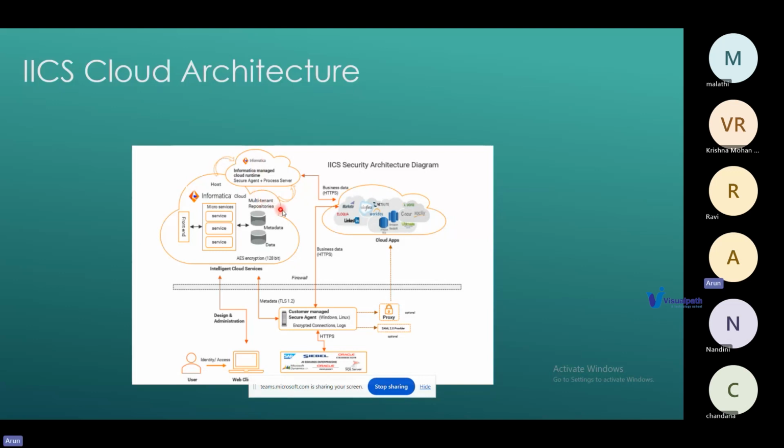And it also connects through to the business data, like through an HTTPS protocol. Let's say for Workday or for LinkedIn, any external cloud applications. And it happens through a proxy, and we also can enable SAML sign-on, which is a single sign-on. And it can also connect to your local databases like Siebel or Oracle or SQL Server. So this is how the architecture would work, where you perform different functionalities, where a user logs into a browser, he logs into a web client, and your on-premise data and applications.